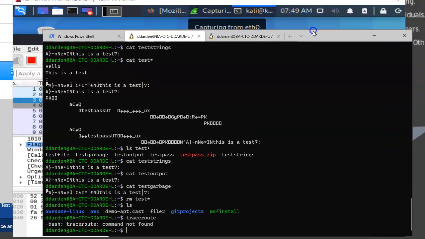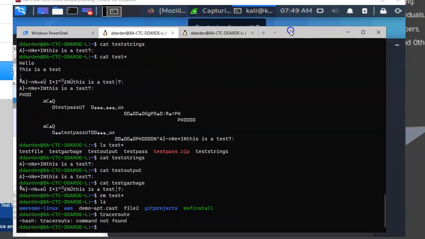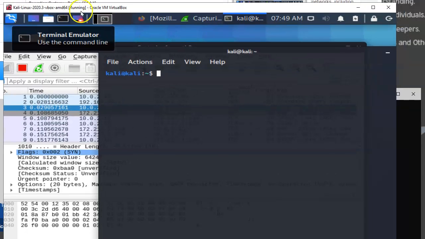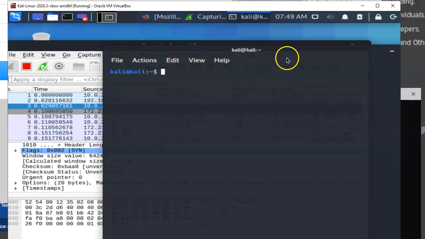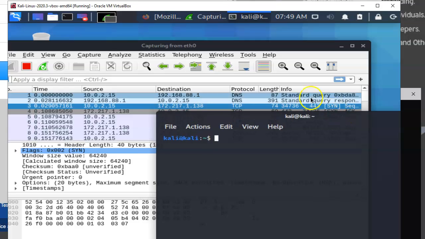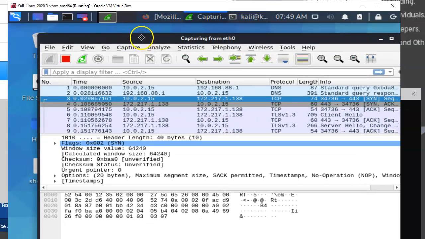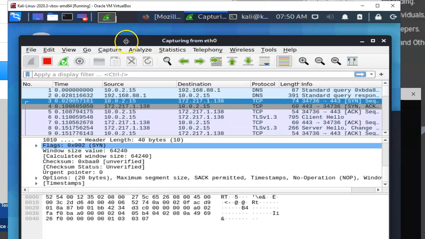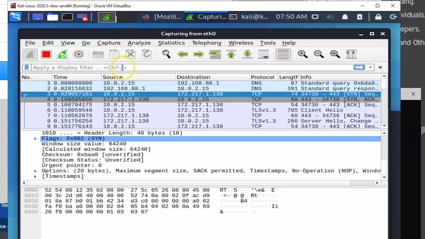But anyway, this is my Windows Subsystem for Linux, so I could get it there. But what I want to do is go grab it over here. I'm running a virtual machine with Kali Linux in it, and just to give you a little tour of my setup, I just have a VM. I'm actually running Wireshark. I'll give you a setup of the problem. I was sitting here with Wireshark open, and all of a sudden I noticed that there was some activity, and I didn't do anything. I was like, wow, wait a minute, what's going on here?